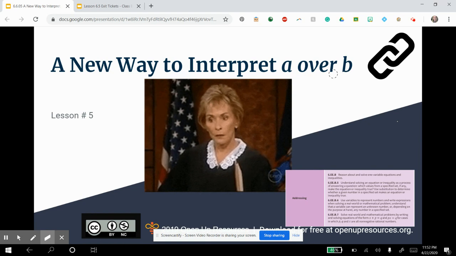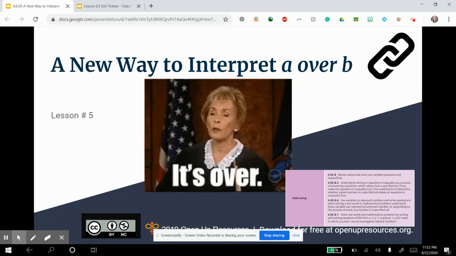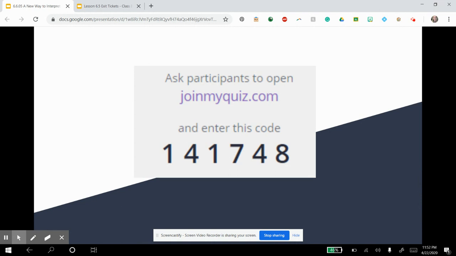All right, so let's go ahead and get started. If you haven't had a chance to go back and look through my feedback on your exit ticket from Tuesday's lesson, go ahead and look at that now, and then we'll go over it later in the lesson today. Okay, so let's get started by going to quizzes. Your code for today's game is 141748. Press pause in the video and press play when you're done, and I'm going to go over a question that stumped a lot of you guys last time.